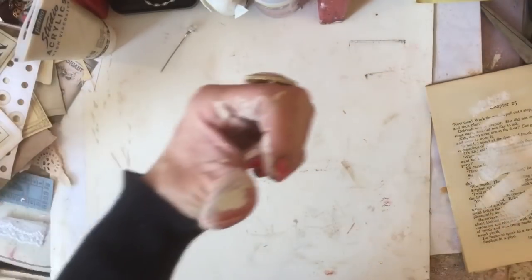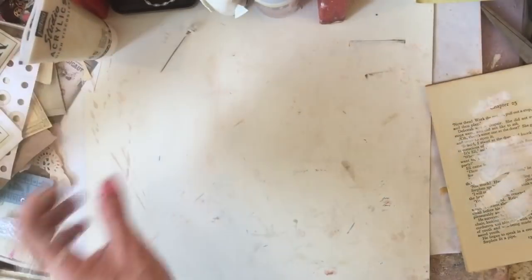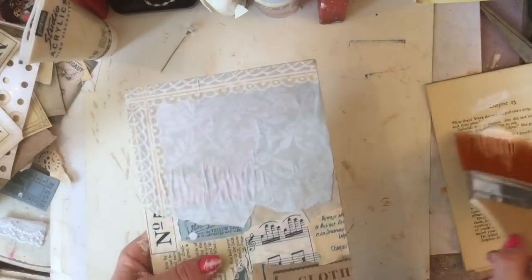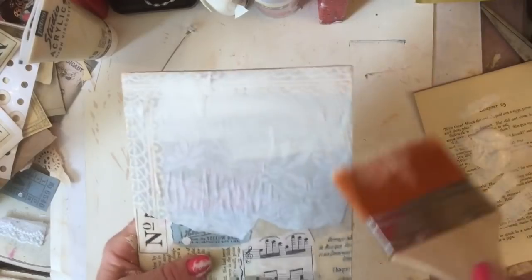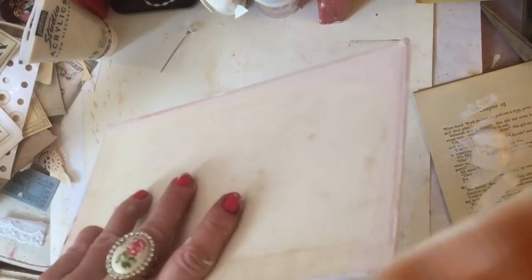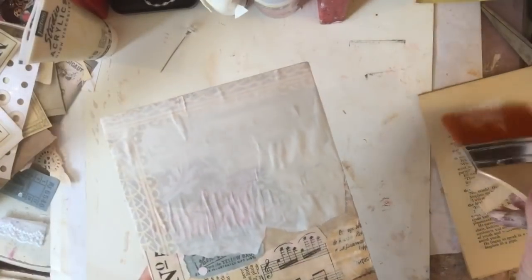Right. Look, I've now peeled up some of that book page. So again, this is how not to do it. Another video of how not to do things. Right, let's bring in this one, slightly less soggy, so hopefully it'll be slightly better. I'm going to go round the edges a bit more on this one, because obviously this is not quite so soggy. It's a little bit easier to work with, although I may still end up making a big hash of this too.